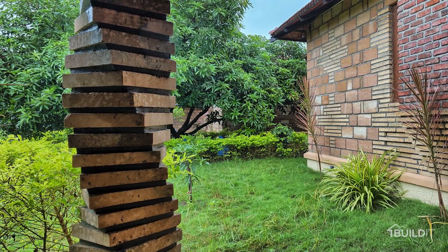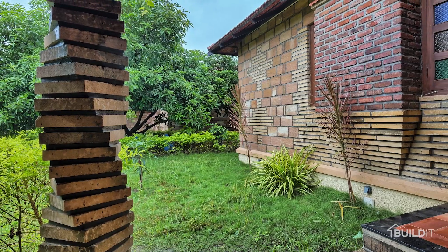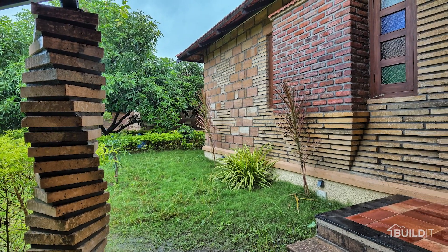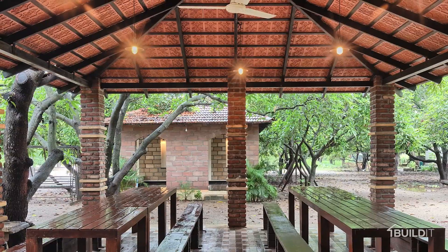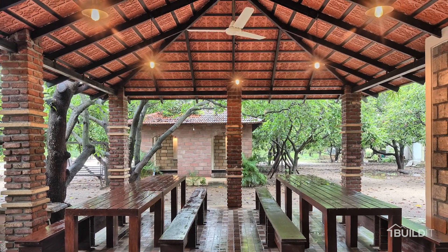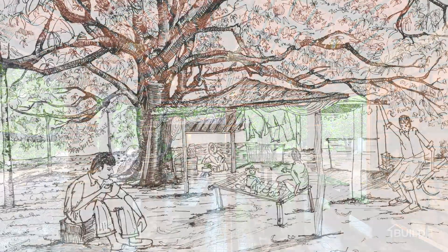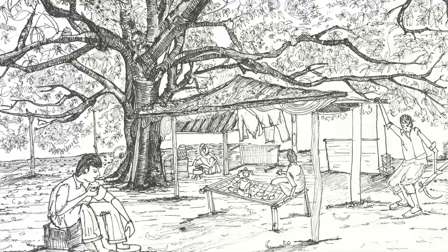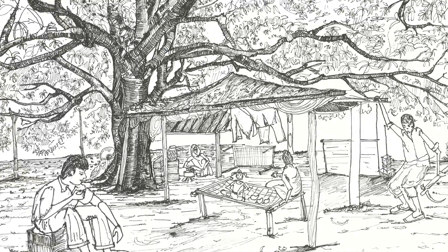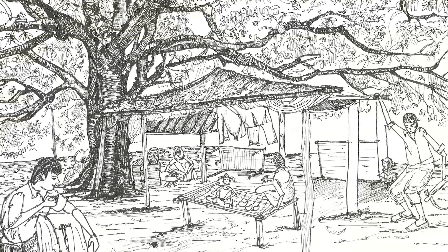An inbuilt seat-out at the foyer along with a twisted sandstone column below the roof adds drama to the welcoming gesture. This space is designed intentionally low — one has to bend down to enter. During brainstorming on site, we came across a small low-lying shelter under a huge mango tree, where farmers rest between farming activities.